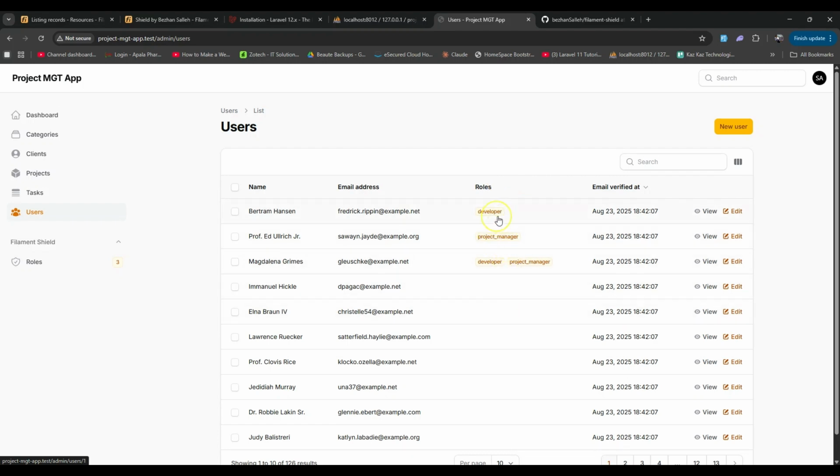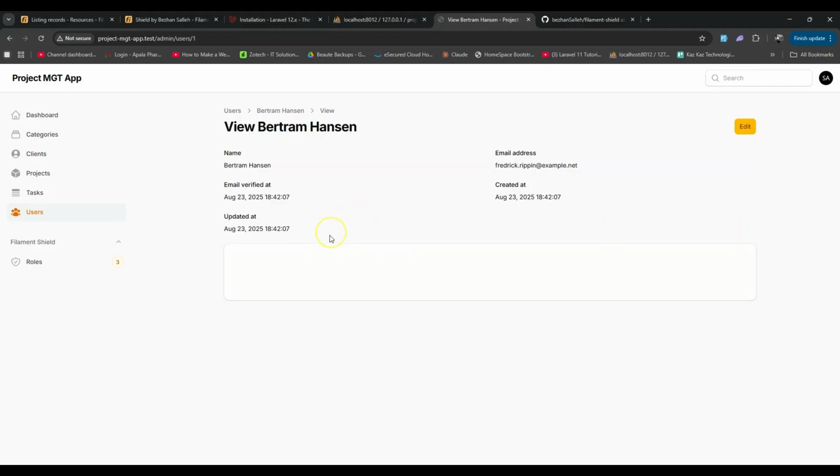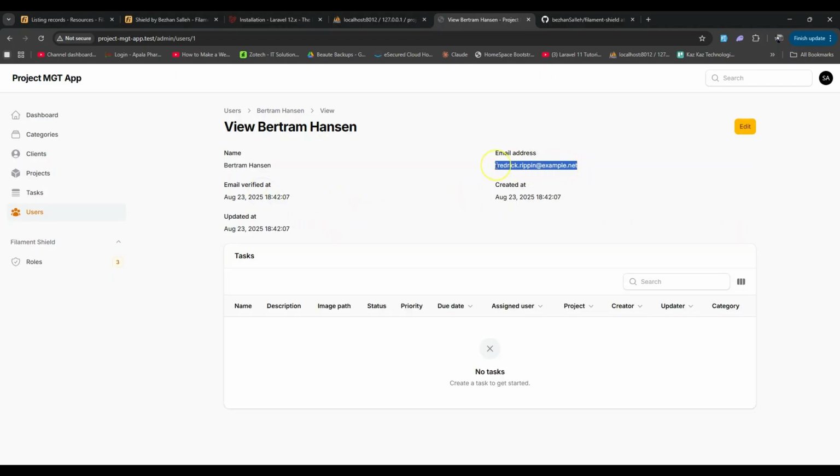So now if we try to log in as a developer, we should be able to see the difference. Let's copy the email of this user, and now let's log out.